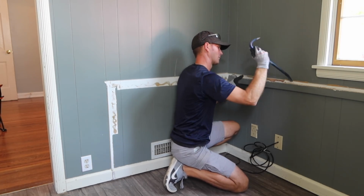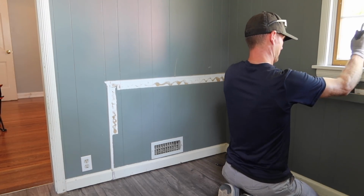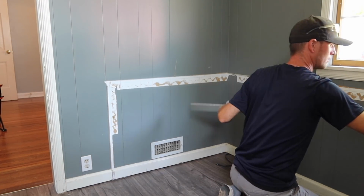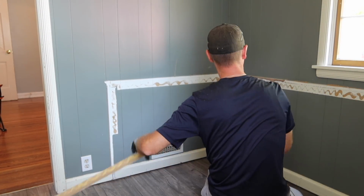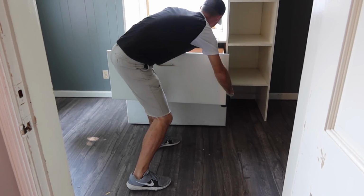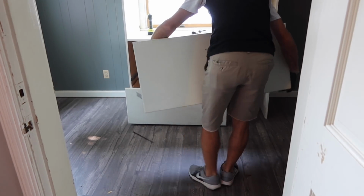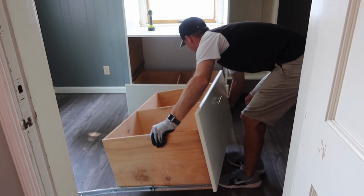This area that Chase is working on right now was the master closet, and I think they originally had a desk in here, and then when they went to show it, they took the top piece out, but there's still a lot of the sideboards. So we're just removing that so the walls are nice and flat so we can work on those later and paint them. But now we're going to take down this closet organizer.